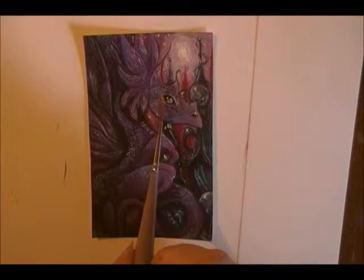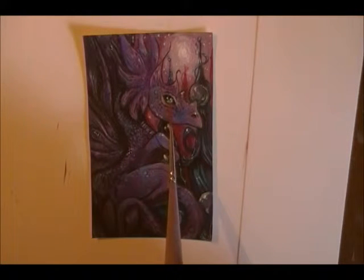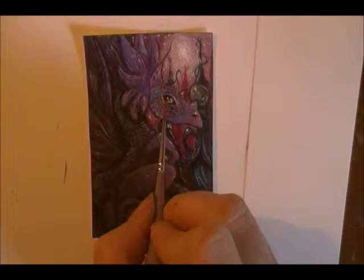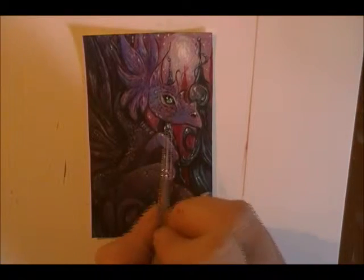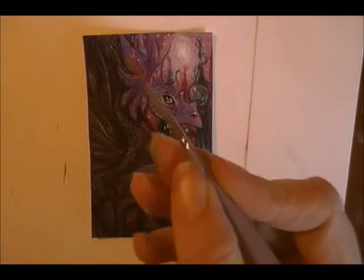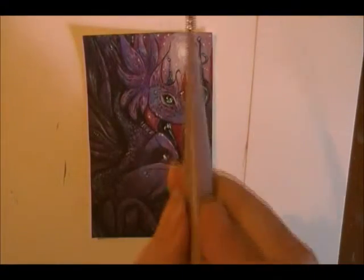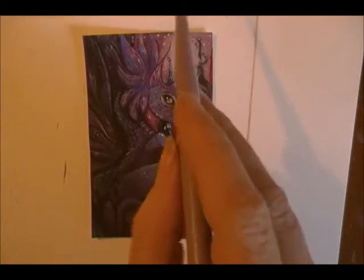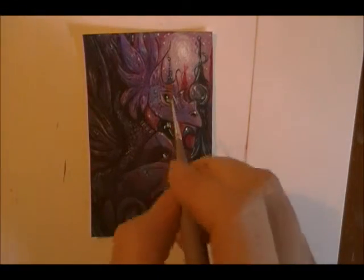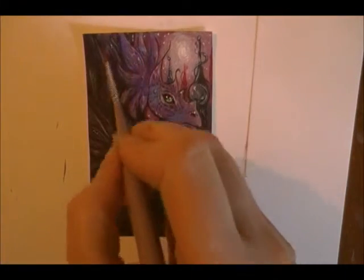First of all, I didn't know what color I was going to do the eye. At first I was going to do it blue, and I thought, no, I've got enough blue. So I painted that eye totally black to begin with. After it dried, I put a swoosh of green in there and let that dry, then got solid white and dabbed it in there just a little bit with a dry brush. After that dried, I went back over it with a very, very watered down layer of green and white, two or three shades lighter than the original color. That makes it pop really well. And that's what I was going to say up here too, where I was just putting a couple of highlights here and there.